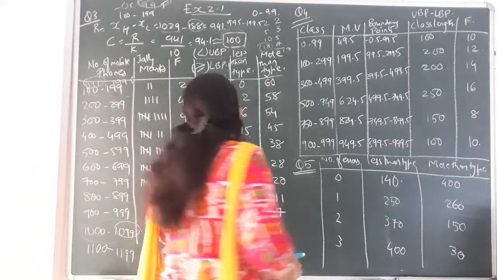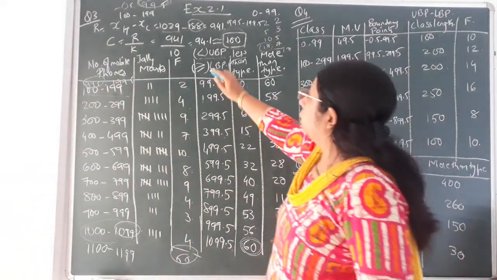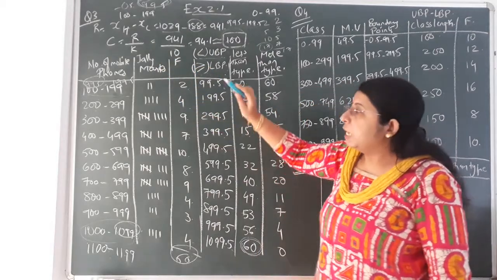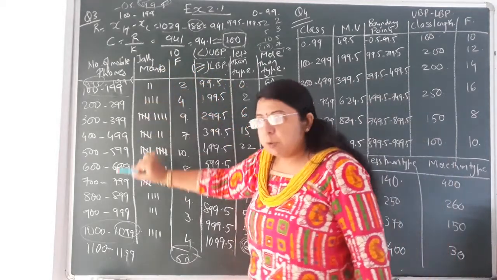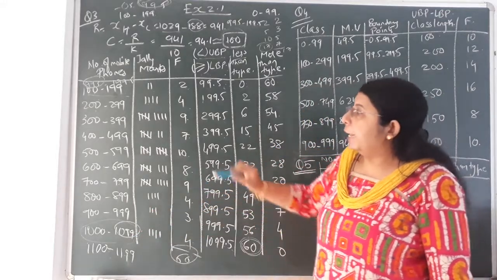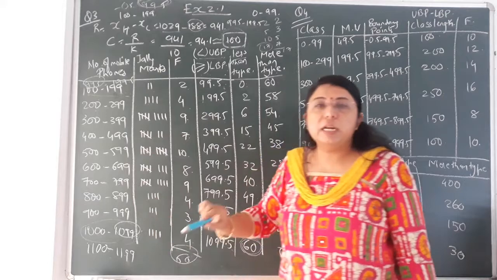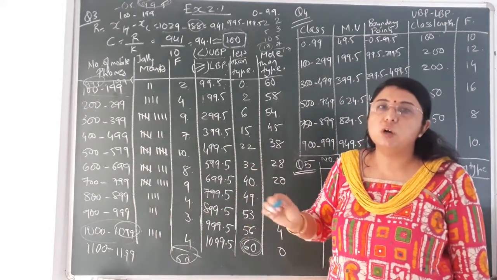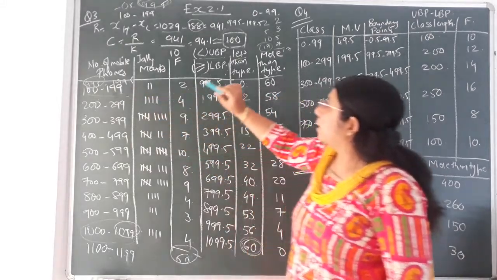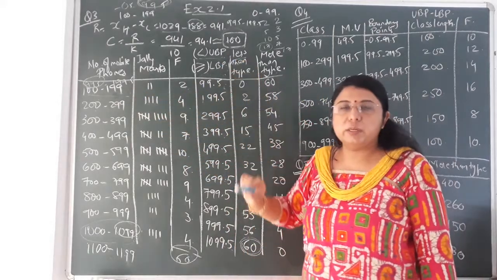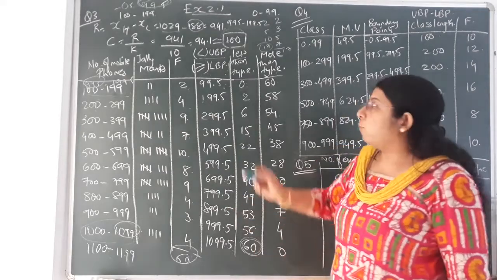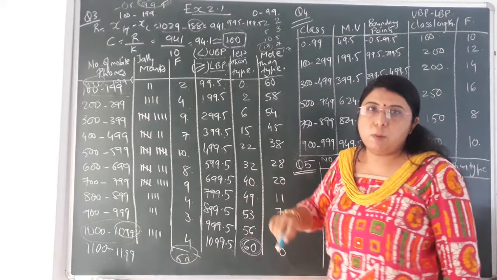Again revising, first of all we found the class length with the formula C is equal to R upon K. Then we found the number of classes, which is given as 10 classes. We kept the class length equal, and the inclusive classes that we got we have to convert into exclusive classes. After converting, we find the boundary points. In case of less than type we consider the upper boundary point, and in case of more than type, the lower boundary point.